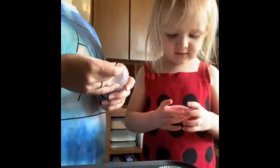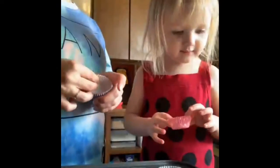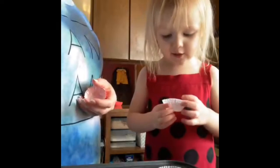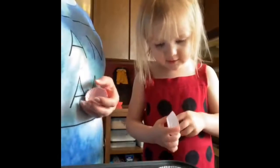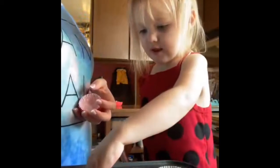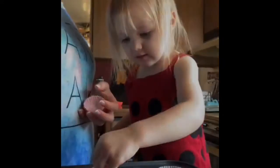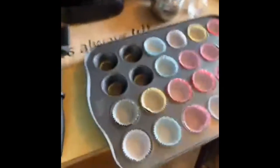Hey, Opal, what's your favorite color? Pink. Is pink your favorite color? Nice. Opal thinks pink. You're doing a really good job putting all those baking cups in there. Purple. Opal's like purple. Oh, you like purple too?